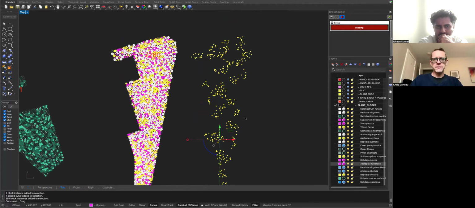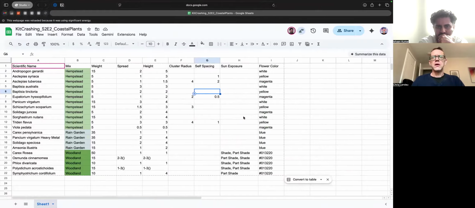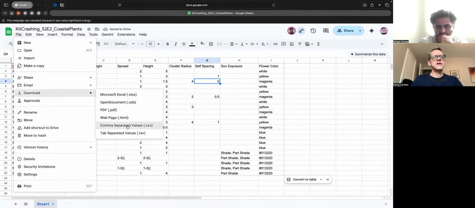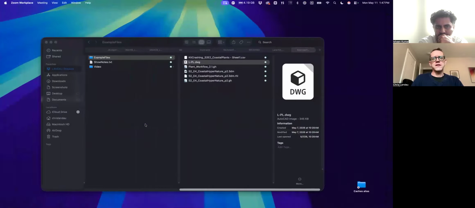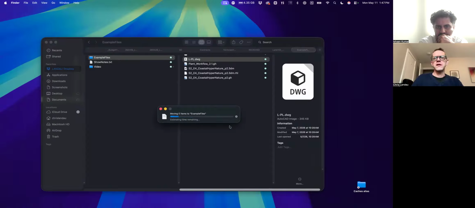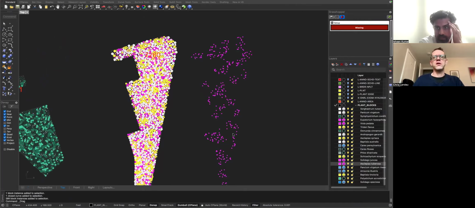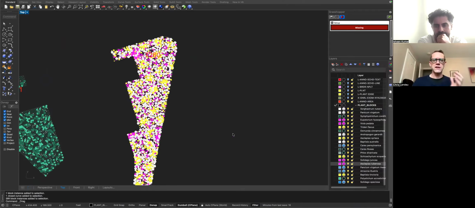If I were to change this to no self-spacing again, 0, I download this, download the CSV file. This process is a little slow, but we have other ways of approaching this. Pull this in here, replace. We could also just open the CSV file, right? Sometimes it's easier for a team to edit a spreadsheet, look at that and really think through things in a clearly formatted way, and then export that.